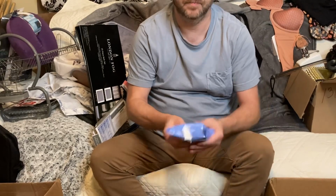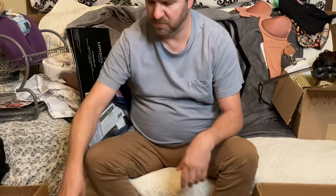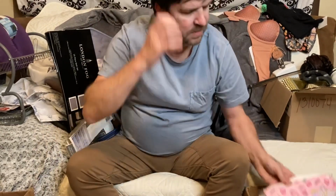Oh, they're going to dry it out. Yeah. You can actually wet them. Oh, they're actually wet on this side. I can feel the coldness of them. Yeah. Just put them to the side. I'll put them in a bag.